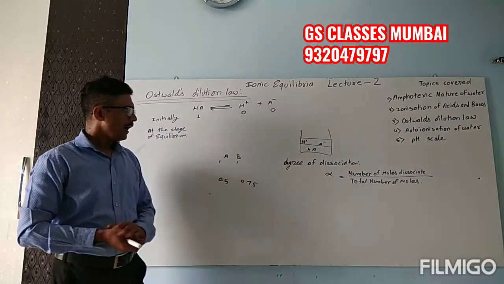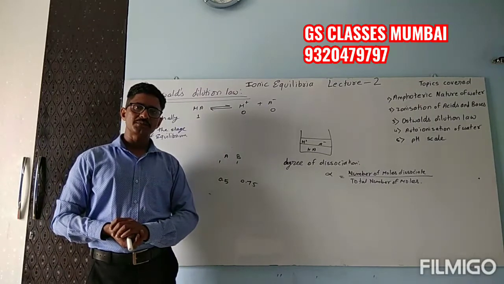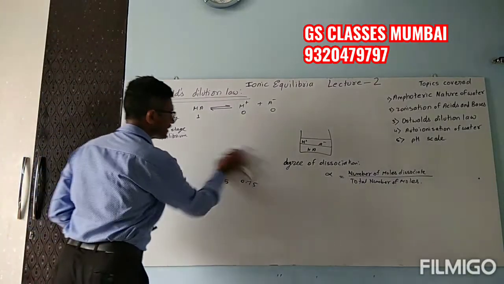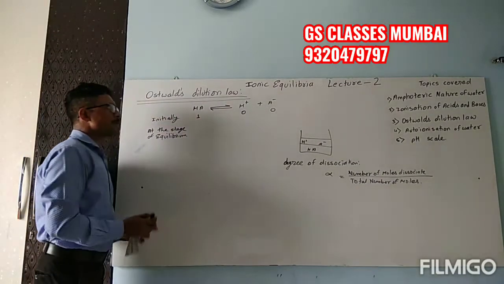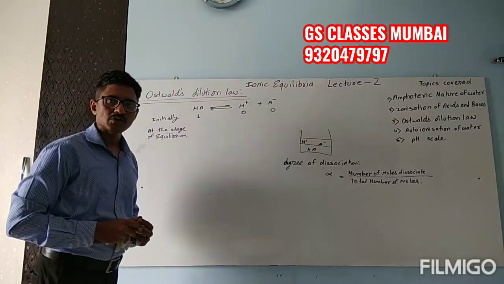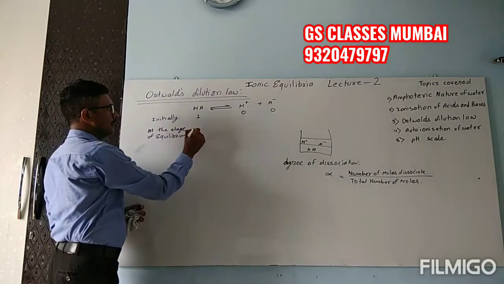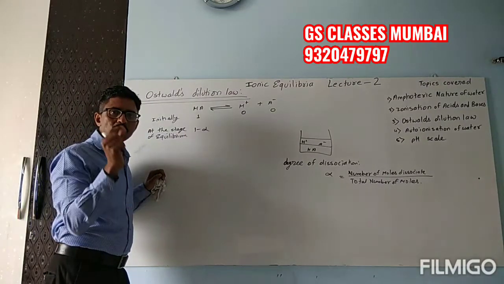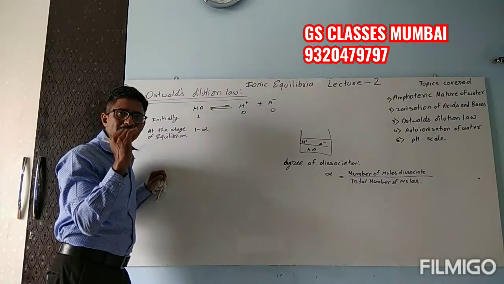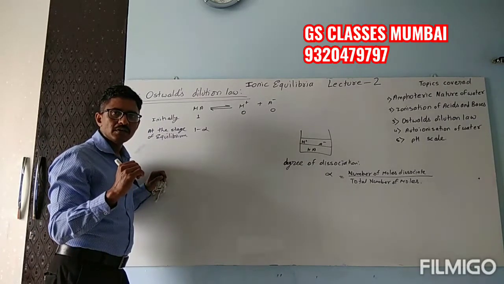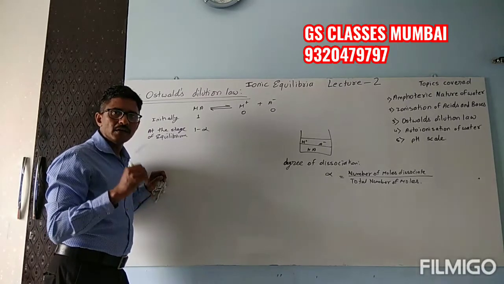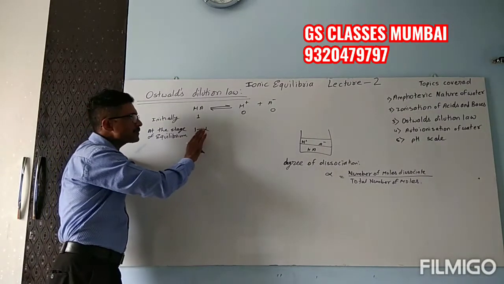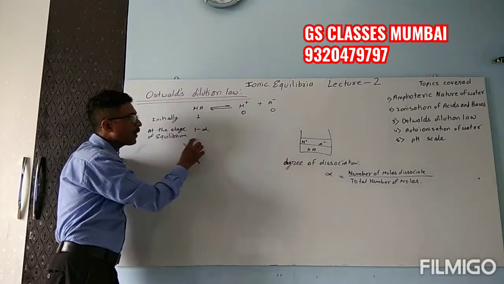So here, alpha is the degree of dissociation. For the substance in hand, if we consider that alpha is the degree of dissociation, then 1 minus alpha will remain. If suppose 25 rupees out of 100 is spent, then 75 will remain. Likewise, out of 1, alpha is the degree of dissociation, so this much will go away. How much will remain? 1 minus alpha.